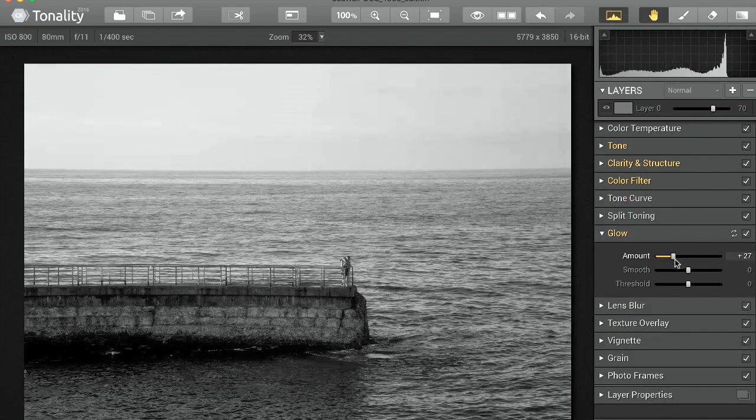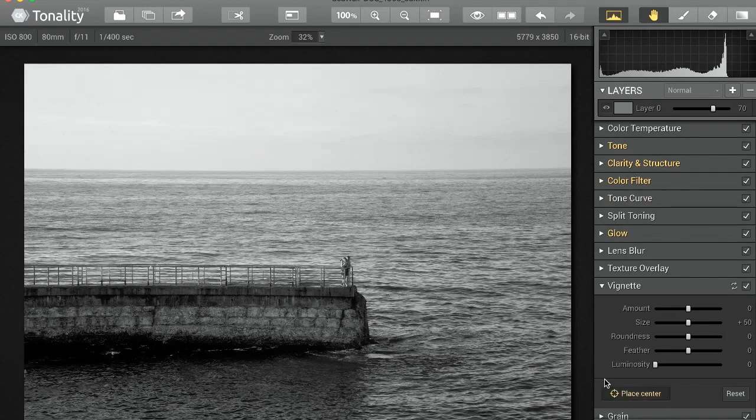So it is kind of a dreamy look to the entire image. So I want to apply that. And then what I'll do is I'll bring Vignette back, because I really want people to focus on the end of the seawall here. So I'm going to go ahead and kind of drop that in. And I want to feather it a little bit so you don't see any kind of a hard line.